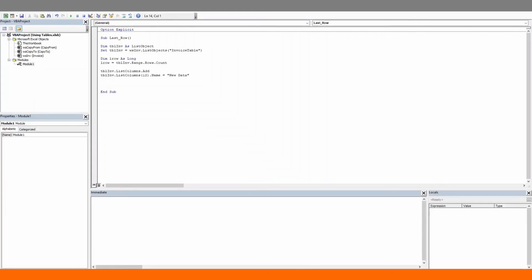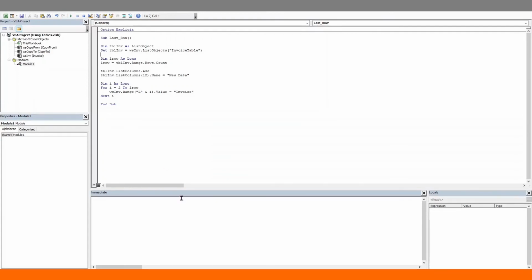To iterate over a range, we need a counter or iteration variable. So let's create a loop. Now for the loop, we can do a For Each and loop over the DataBodyRange, but I just find this way a bit more convenient. Okay, so what do we want to do? We want to place the word invoice in every corresponding cell in column L. So the current row in column L is nothing but i. Okay, that's the code for it.